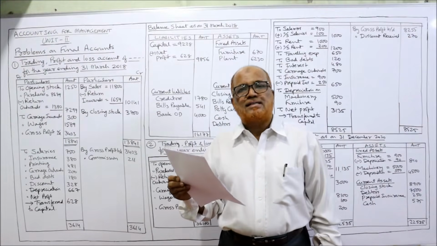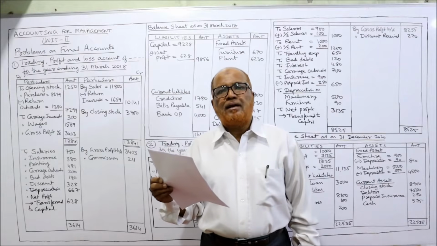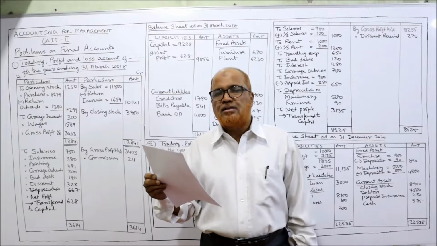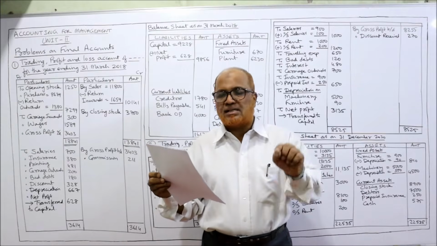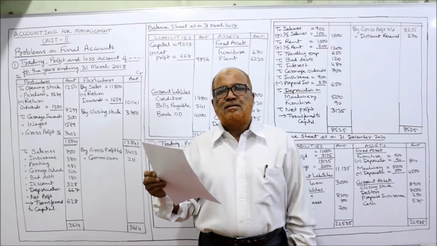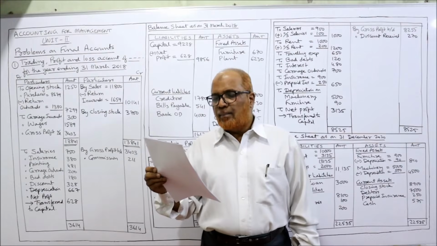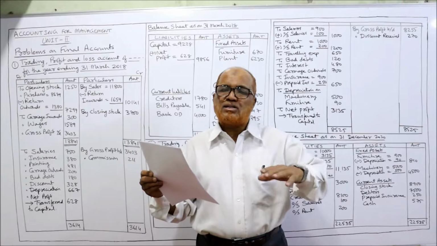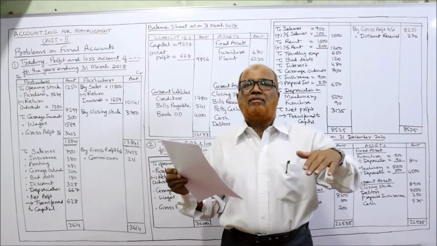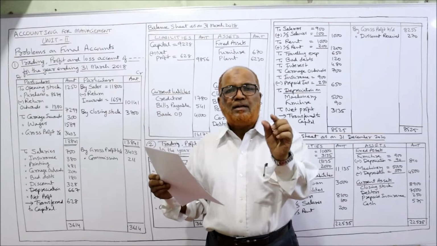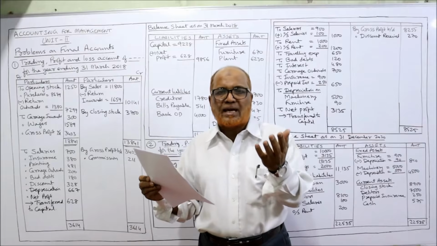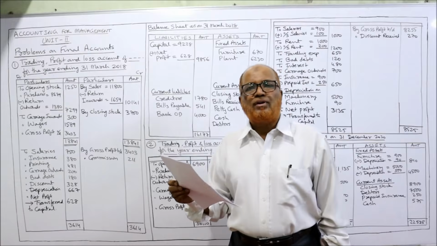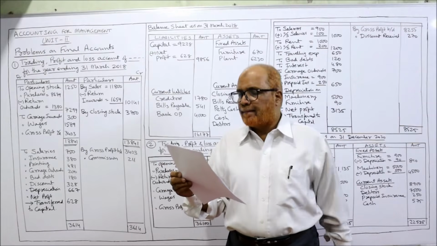Furniture, it's an asset. Printing, P&L account debit side. Carriage outward, P&L account debit side. Bills receivable, asset. Wages, trading account debit side. Petty cash, this is an asset, because if petty cash expenses were given, we would have taken them on the debit side of the P&L account. But petty cash here means there is cash in hand, 47. Then bad debts, P&L account debit side.